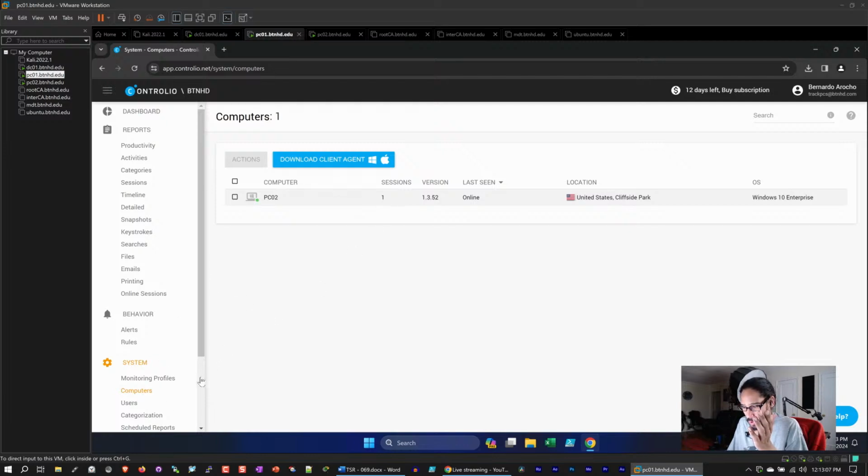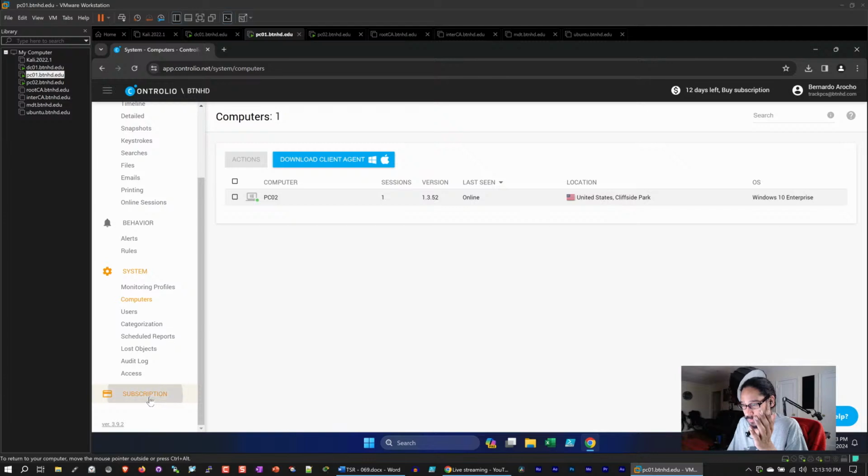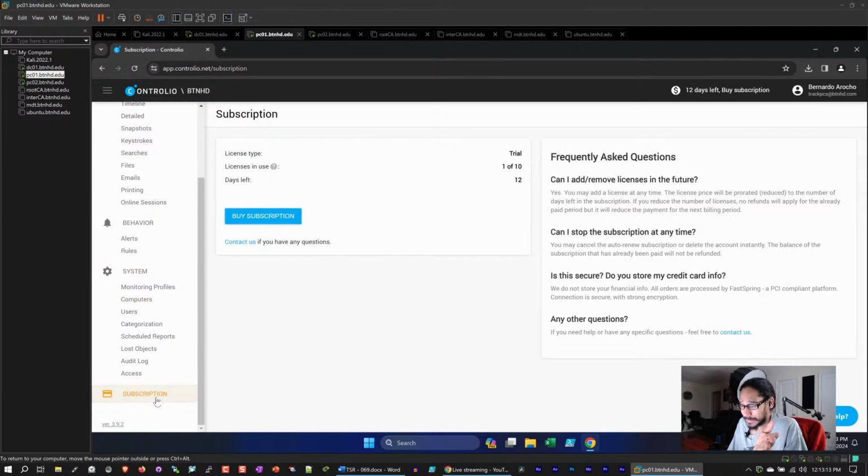Now, if you go a little below, to the subscription part, this thing is pretty pricey. I mean, it's extremely expensive. Like I said, you get 10 licenses, first come, first serve. When they establish a session, it will take a license. So within my scenario, within this job site, I just needed to monitor 20 computers. This worked well because not all of them were being captured. I would say between 5 to 8 machines were being captured and used, and I was able to give the client a nice report of how these machines are being used.